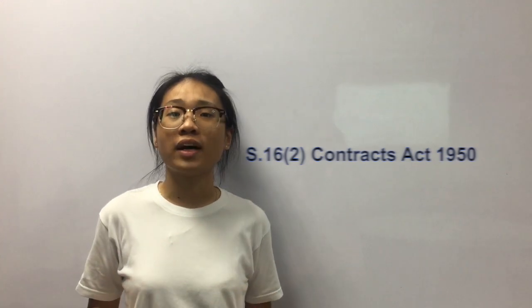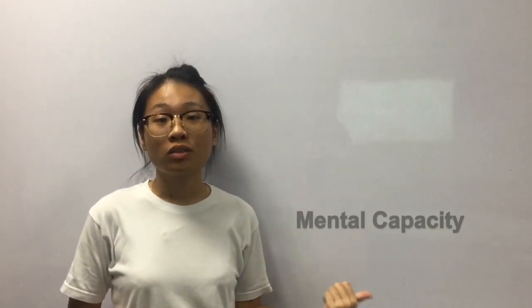Relationships between parties are crucial in determining to what extent one can influence another to enter into a contract. My job is to break down the relationships in both jurisdictions. Section 16, Subsection 2 of the Contracts Act classifies relationships based on dominance, fiduciary, and mental capacity. Any of these will raise a rebuttable presumption of undue influence.